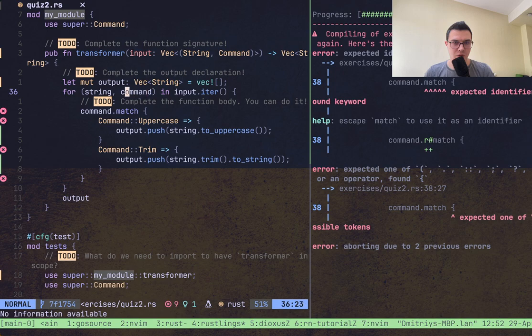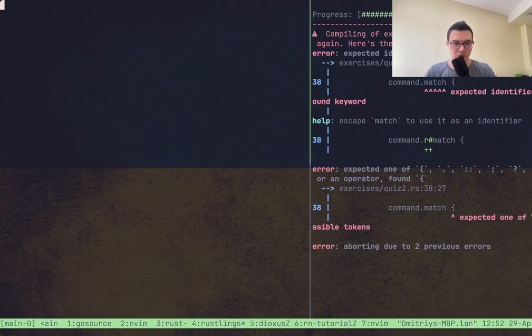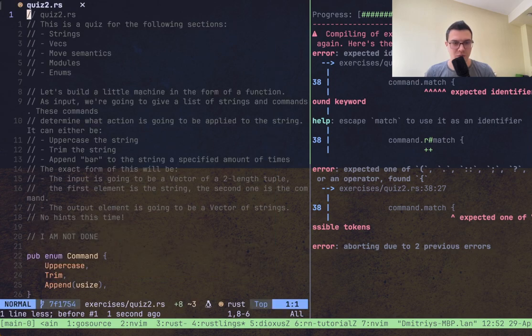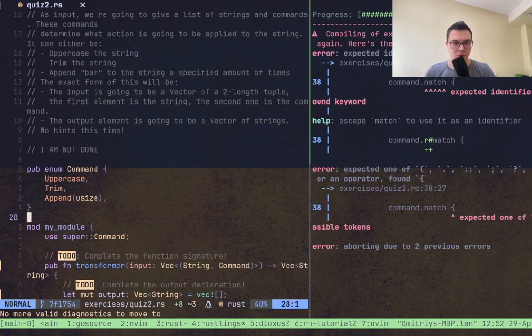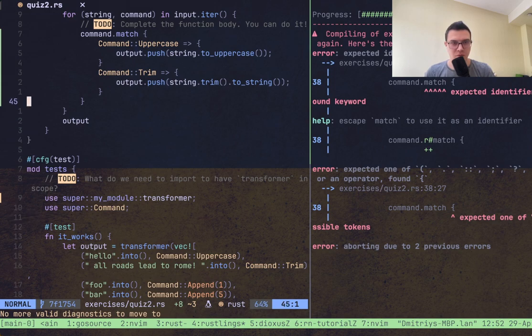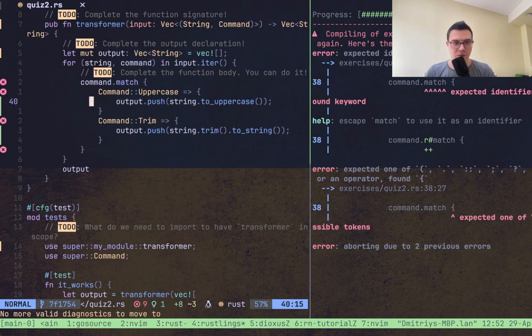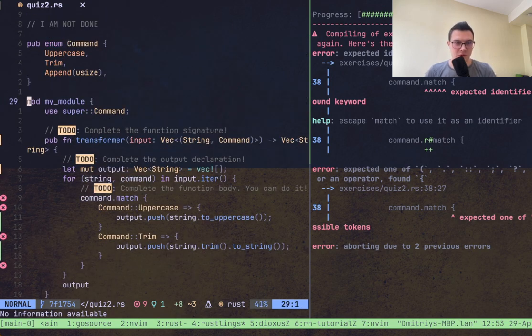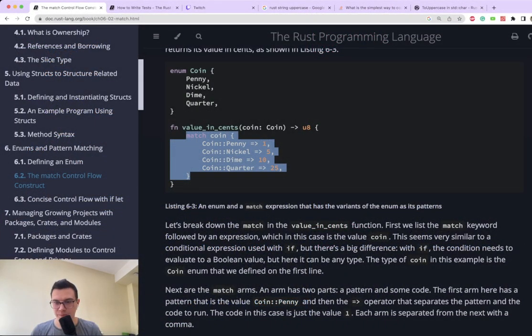Why don't I have LSP for quiz 2? No, it's super annoying. I don't understand why it's not showing me any types or functions. Go to definition isn't working as well.